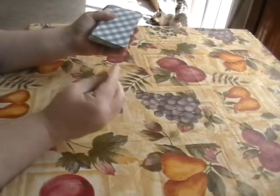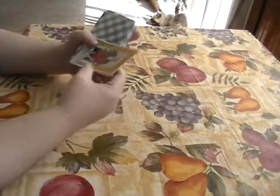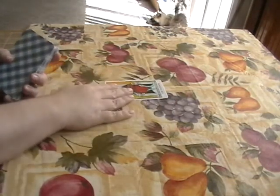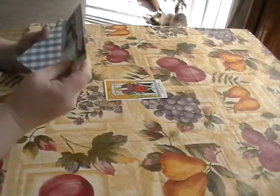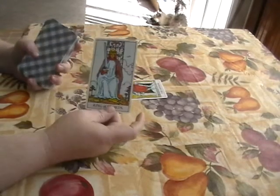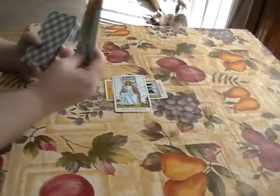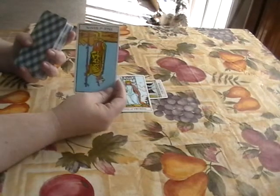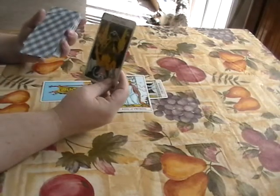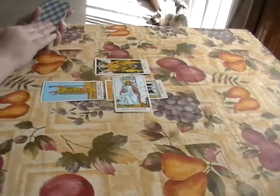Now what I would first do is lay out the cards. The first one is the questioner, and it is actually the Emperor in reverse. Then what crosses them, which could be a hindrance or a helper, comes up as the King of Swords. What is beneath, the foundation, is a Page of Wands, also in reverse. What is behind? Don't let this card scare you. It's a Devil card, but the Devil's also in reverse.